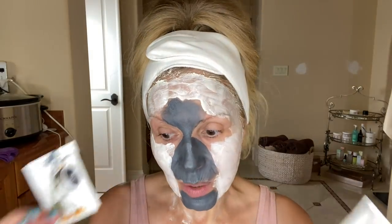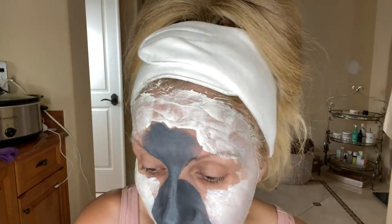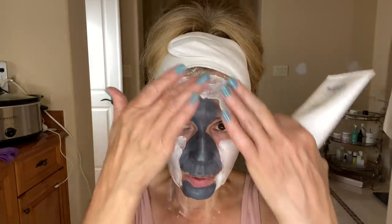So there is plenty left in this pack, so I'm going to just put it in a baggie, and I will use it a couple times this month until it's gone. So I can, if I like it, that's if I like it. Right now I'm not feeling anything weird. It just feels like another mask. I don't even feel it on my skin. I feel this one because it's cool, but this is one of my favorites.